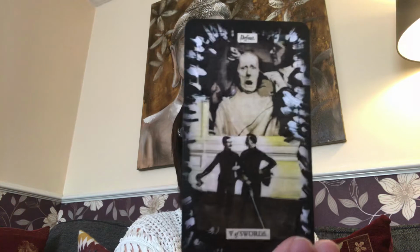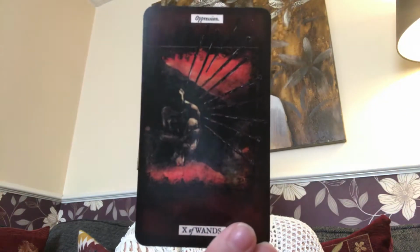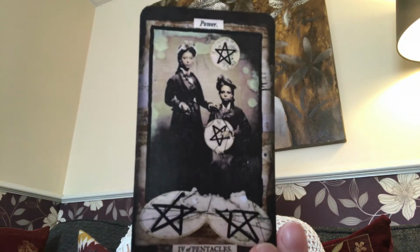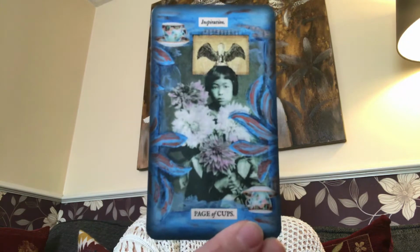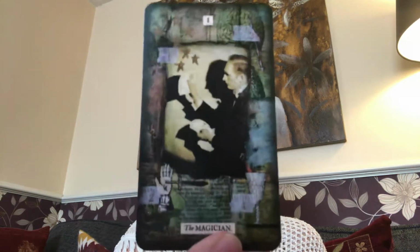So you can see by the images why this could work really well with past life work. And I love doing past life spreads and past life work for myself. And I can see that these are going to work really well. And like I said, I know mixed with a few other different decks that Nina gets some really good results. So you should pop over to Shuffle Tarot.